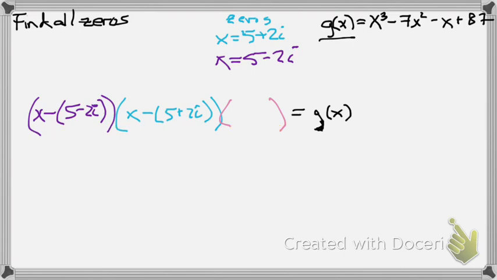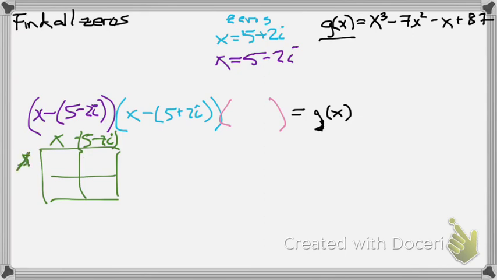Okay. So if we're going to multiply those out, and Larissa's saying that the area model would be great here, what do you want your area model to look like? There are two schools of thought here. One, I could make it a 2 by 2. We can say x, and then subtract 5 minus 2i, all one big chunk, and x, and subtract 5 plus 2i. That's kind of annoying because then I have to multiply those two complex numbers, and some people don't like that. I don't mind it.